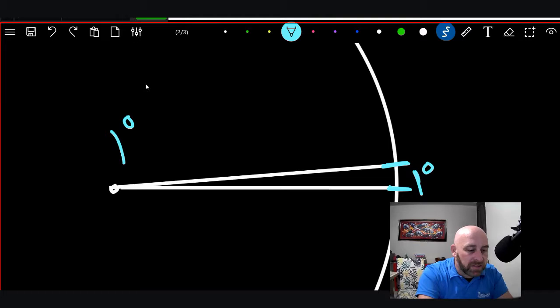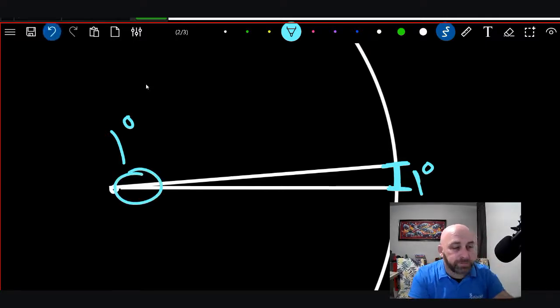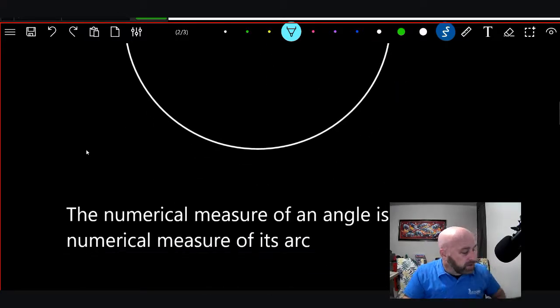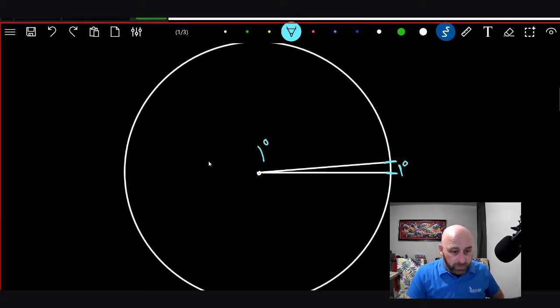This looks like an angle like we're used to with a degree. And over here, this almost looks more like a measurement that we could take with a ruler. This, we would have to take a protractor and measure it. So they're different but the same: arc degree and angle degree. If the angle is 1 degree, the arc degree is 1 degree. And that's there in your book, in a little brown box on page 149: the numerical measure of an angle is equal to the numerical measure of its arc. They're equal to each other.